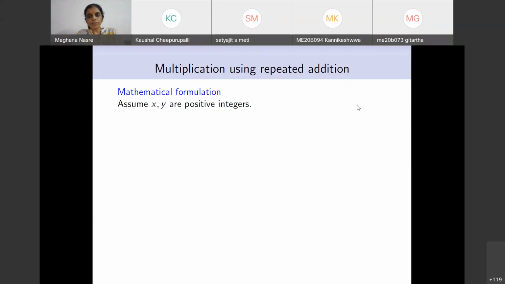So let's just all of us take this function mult of xy and try to write that. Just think of them as two positive integers. Please type out your answers in the chat message. Just type out one line which tells the formulation. If something happens, then it should return out very easily. Else it should return out something which should call mult possibly.